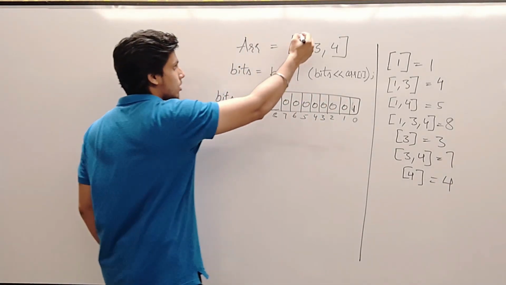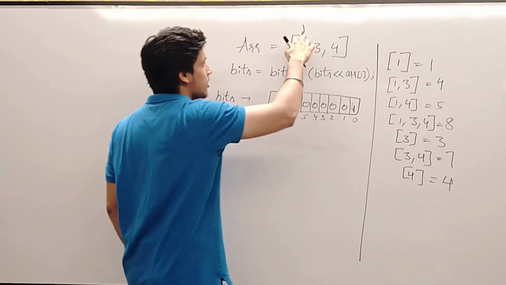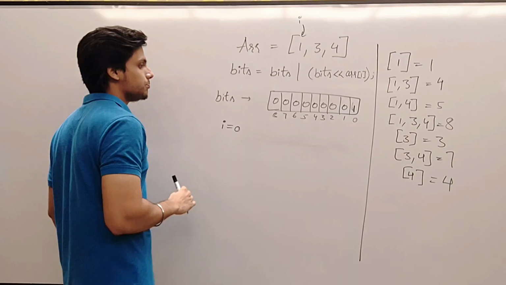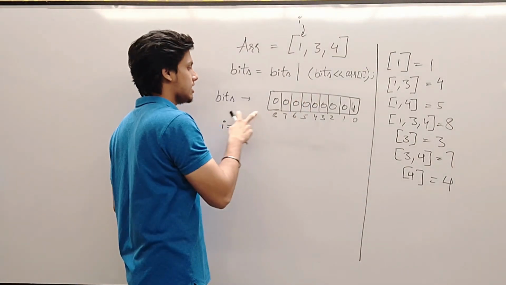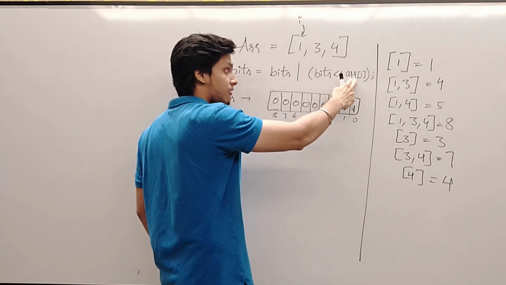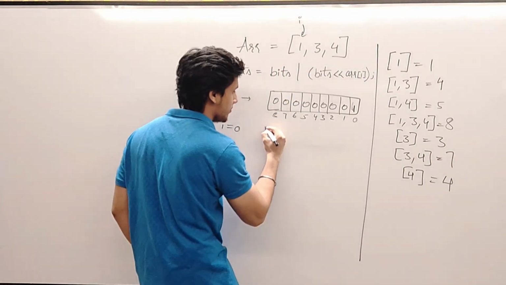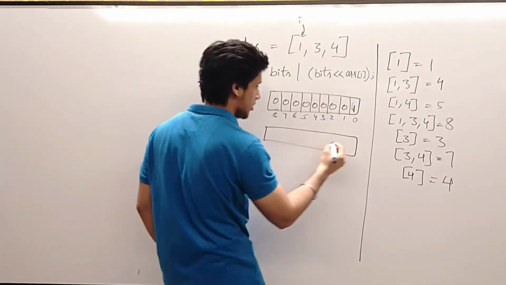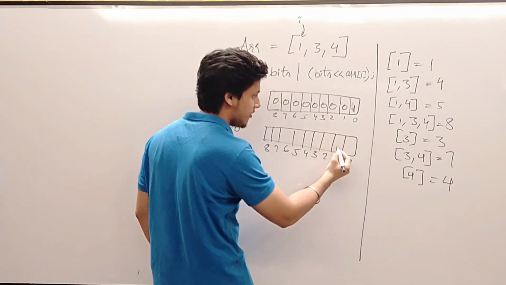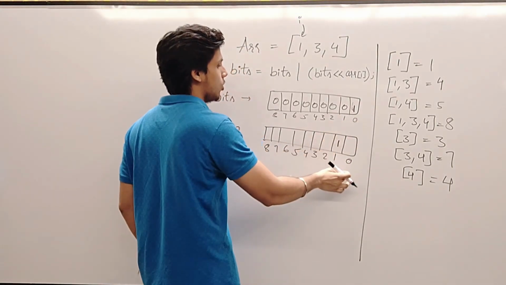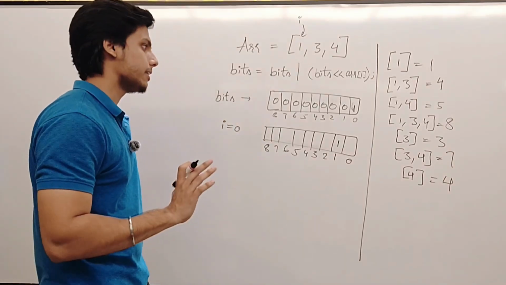So now we'll be starting this iteration. Our i will be going to 1, right? So for i equal to 0, what is the operation here? This is our bits array. You need to left shift your bits by 1 position, right? Then what will it become? So now this 1 will be coming over here. This 1 will be left shifted by 1 position and the remaining are all zeros, right?